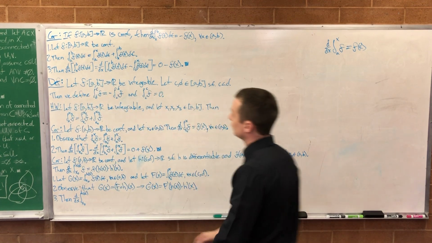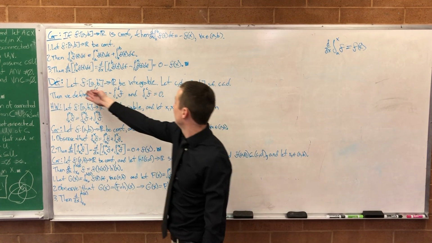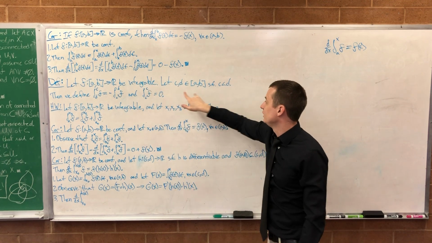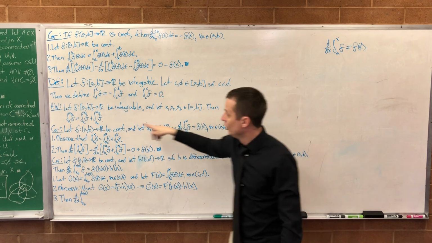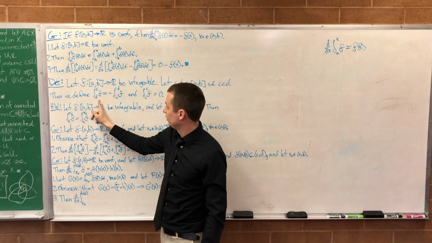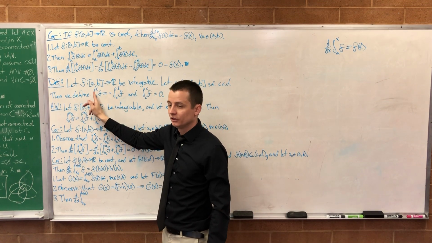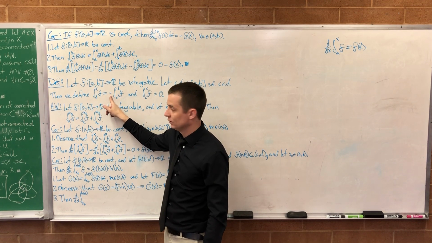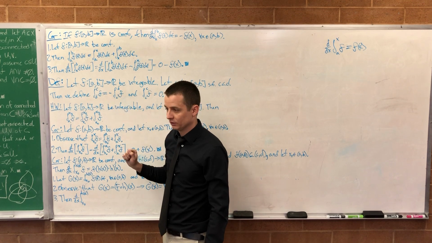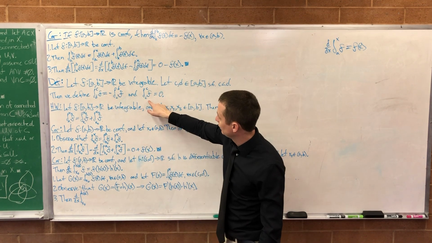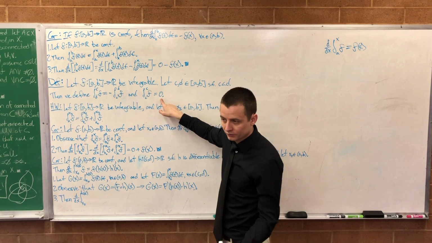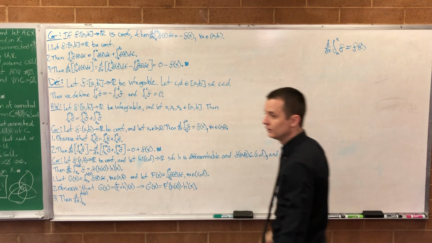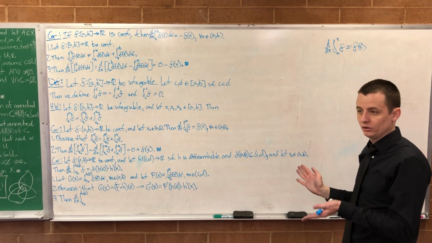Let f from a b to r be integrable. This is just a definition. Pick 2 points, c and d, in there, such that c is less than d. We define, this is now a definition, if we try to integrate backwards, so we try to integrate from the bigger number to the smaller number, we define that to be the negative of going from the smaller to the bigger. And then integrating from a number to itself is 0. That makes pretty intuitive sense. The area under a single point, 0. So just a definition, anything weird there?